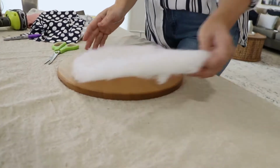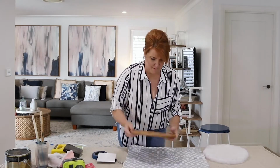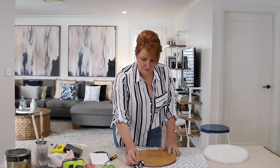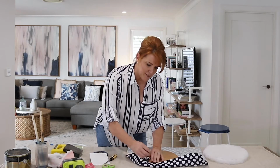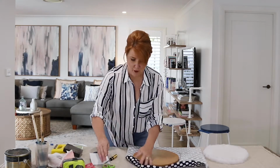Perfect. Let's now do the same for the fabric. For the fabric, we do need a little bit of a lip that we can bring over the edge and staple in well inside that frame. But again, we don't want too much overhang.